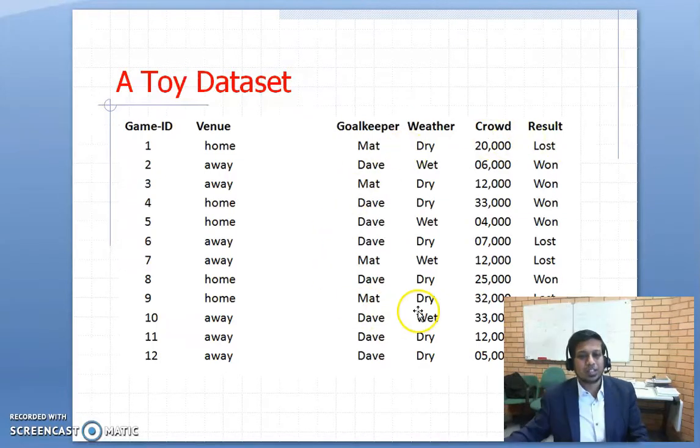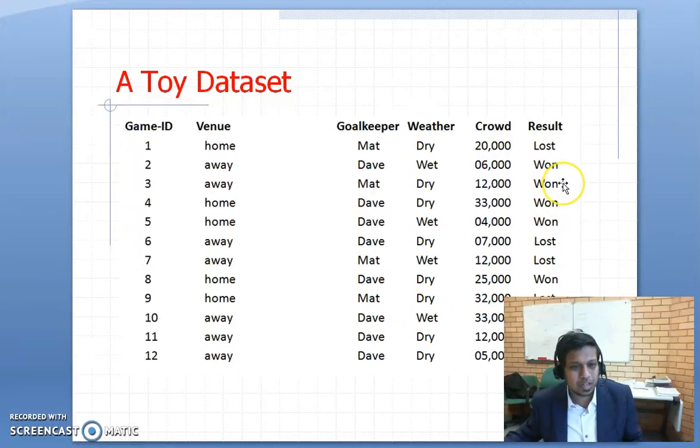But in the whole dataset, you can see there are quite a few wins and losses, right? Sometimes they win, sometimes they lose. Now, for example, the management or the coach wants to understand why sometimes we are winning and losing. What is the pattern there? For a big dataset, it is very difficult to find the pattern by plain eyes, by plain understanding or analysis, and that's the place where a decision tree can be very helpful.